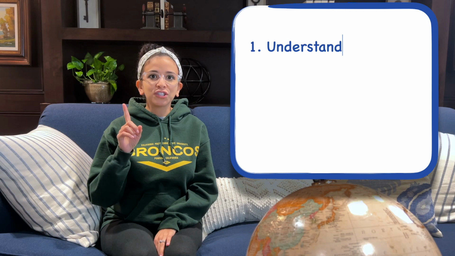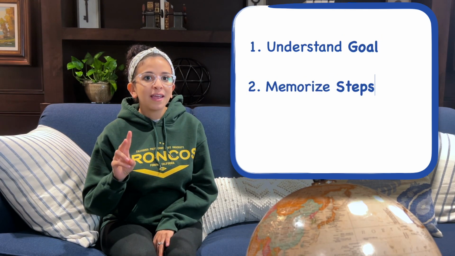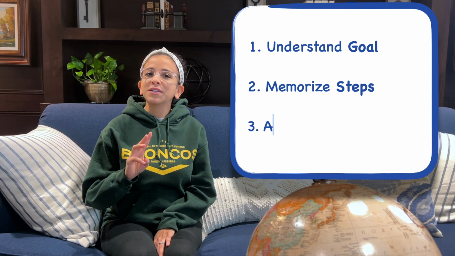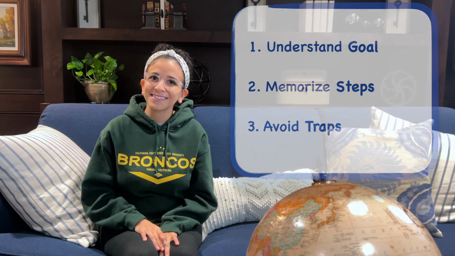Learning any math concept can be done in 3 simple steps. Number 1, understand the goal. Number 2, memorize the steps. And number 3, know the traps other students commonly fall into so you don't make the same mistakes. So let's take a look at the goal, steps, and traps of one-step equations.